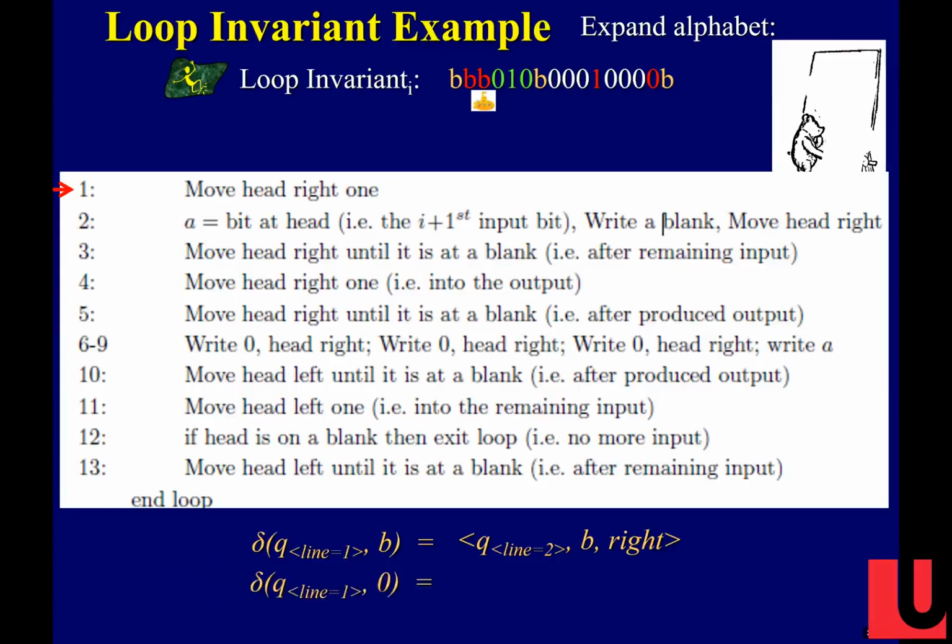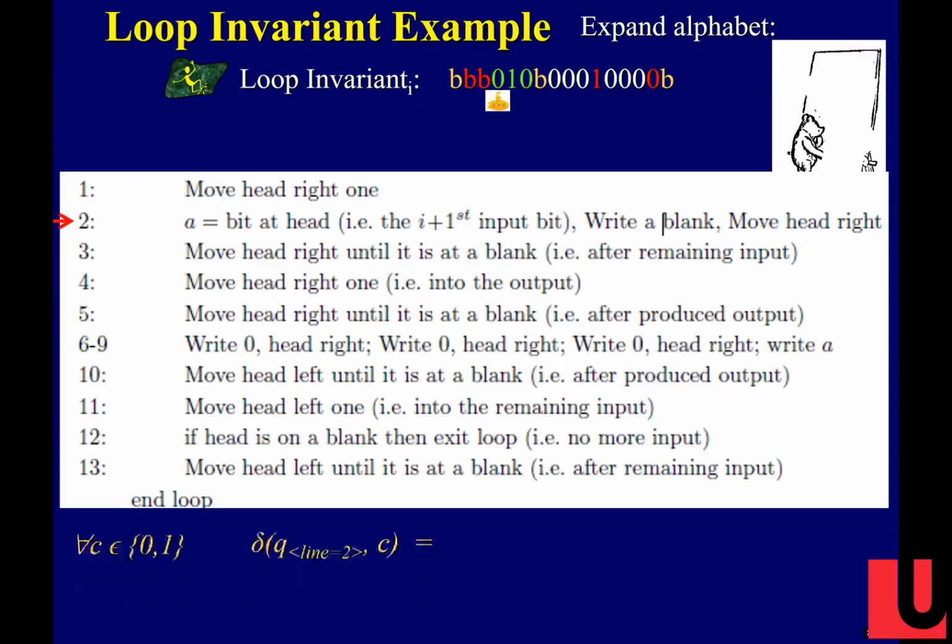Here, I do tell you to fill in the whole table. So if you're filling the whole table, you have to say, if I'm in line 1 and I read a 0, what should I do? I panic. You panic, exactly. Because you're not supposed to read a 0. The picture tells me I'm supposed to read a blank. So if I get a 0, then go to panic, right? Everybody good with that?